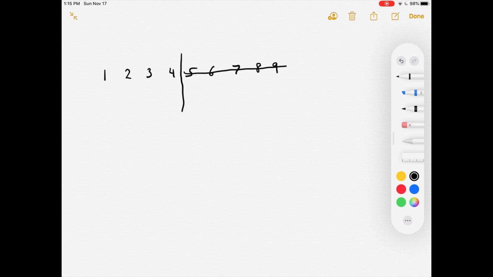We'll do it again. What's the midpoint of these numbers? It's 2. Is 2 squared equal to 9? No, it's not. It's less than 9. So now we can eliminate this half of our data set because every number in that half of the data set is too small. So now we're left with just the numbers 3 and 4. So we find the midpoint, which is the number 3, and we square it. Does that equal 9? Yes, it does. So that's our answer.